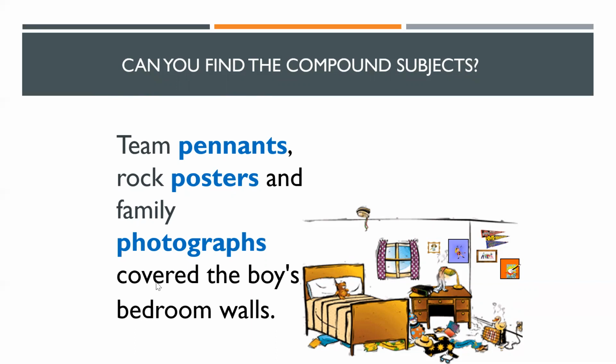The next one is also like this one, covered the boys' bedroom walls. Do you find any of here? No. If you do not have any of here, so the main noun will be the last word. The last word is, of course, walls. Okay? Walls. And then temboknya apa? Temboknya bedroom. Bedroomnya siapa? The boys, like that one.